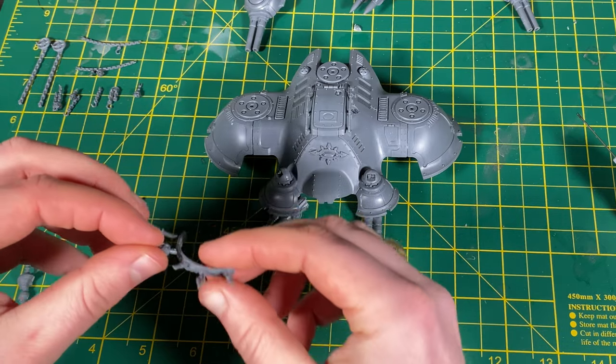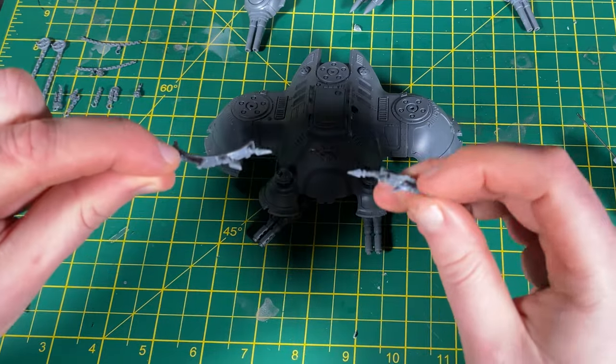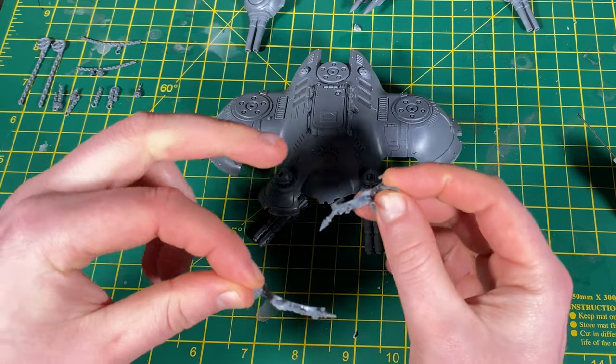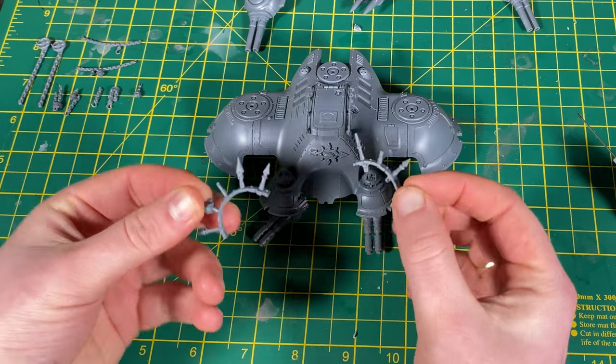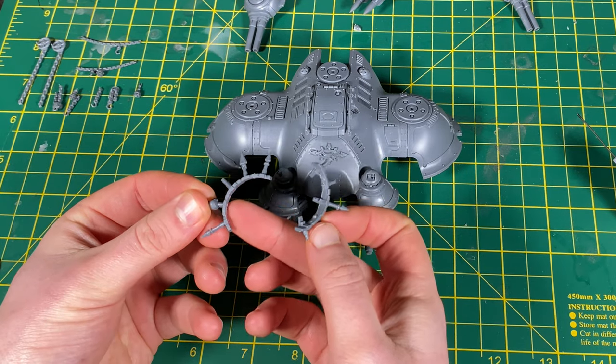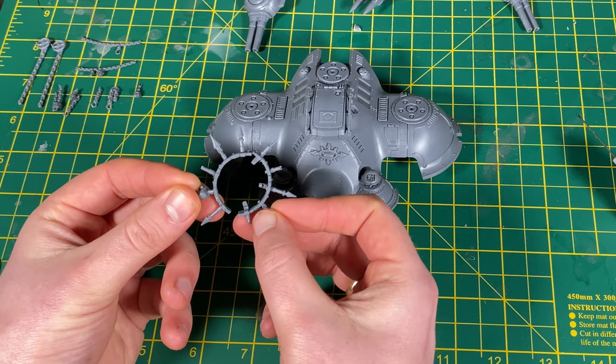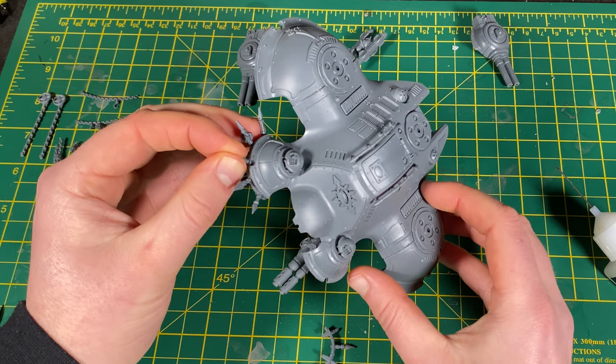As for these rather rounded pieces here, I've smoothed the top of this one and left this one raw to show you how I did it. I've removed the back inner spikes as well, because these mount on the Chaos Rhino tank, and I have now altered them. So it fits kind of nicely under that rim there.